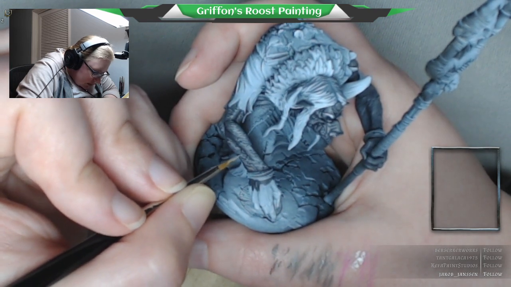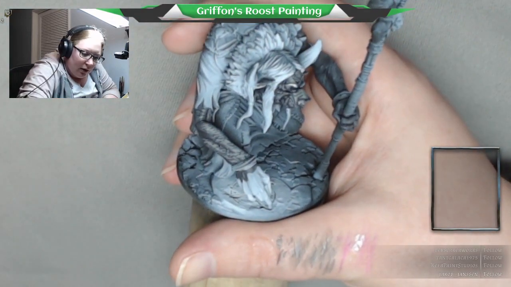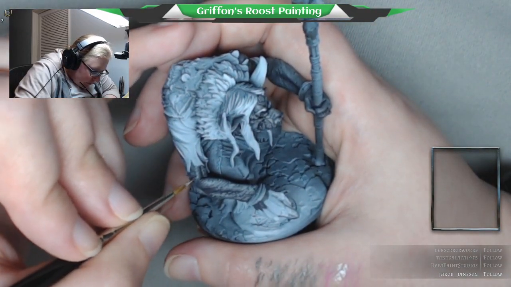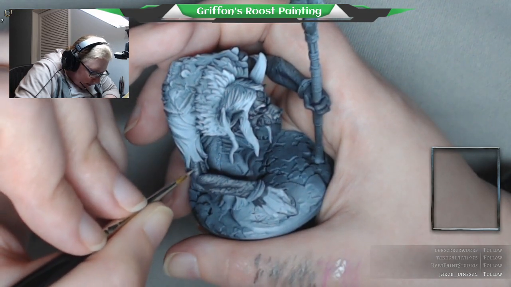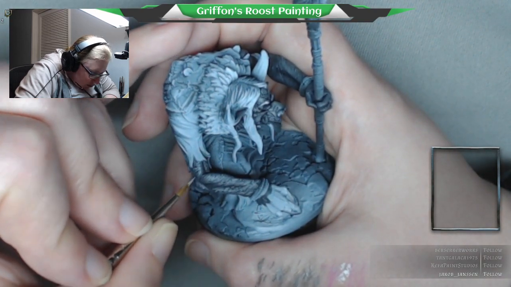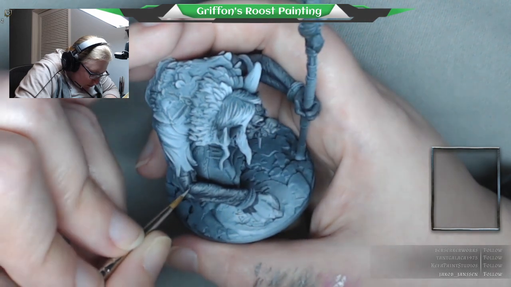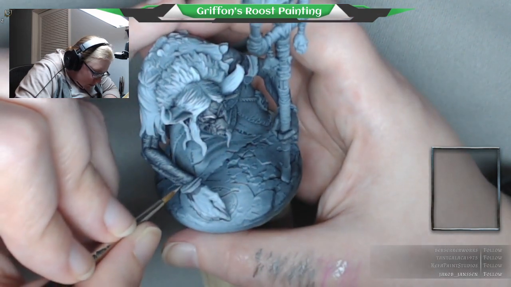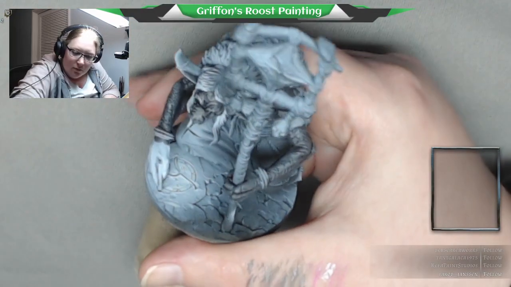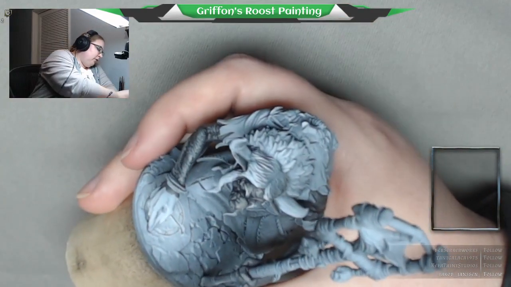Get some of the highlight in, and then without doing any blending whatsoever, it sort of makes a natural gradient. So it's not hard, it's just a little tedious. But ultimately, I really do like the fur look.